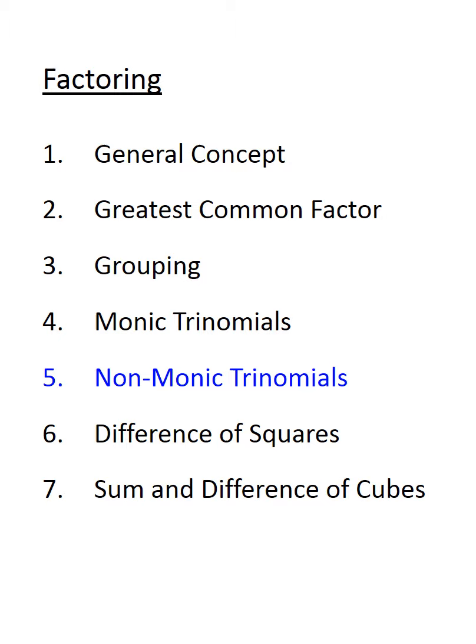This is the 5th video of a 7-video series on factoring non-monic trinomials. As we know, a trinomial is something with 3 terms. Here's an example of a trinomial, and what makes it non-monic is because it's not monic. Monic meaning the leading coefficient of 1, non-monic meaning the leading coefficient is not 1. And when that number in front of the quadratic term, the quadratic coefficient, is not 1, factoring can be a lot more cumbersome.